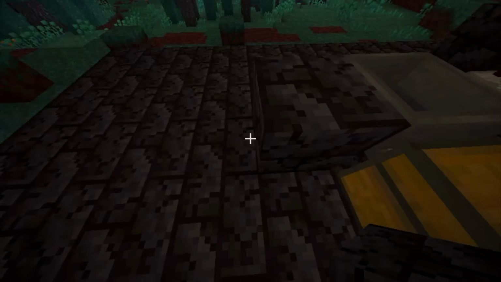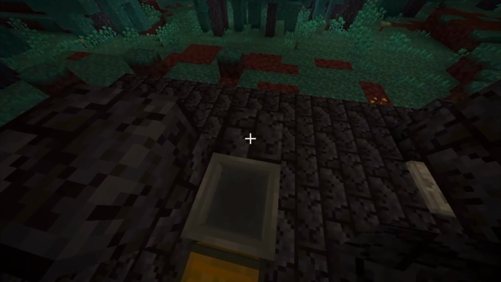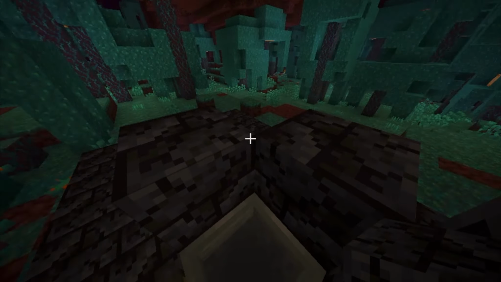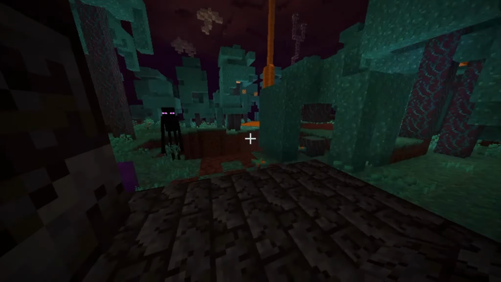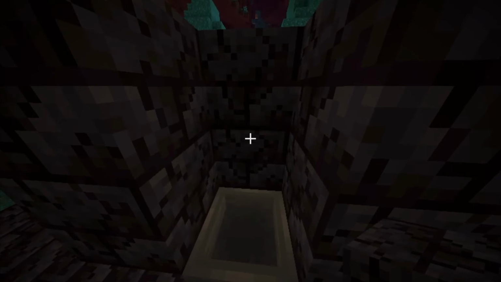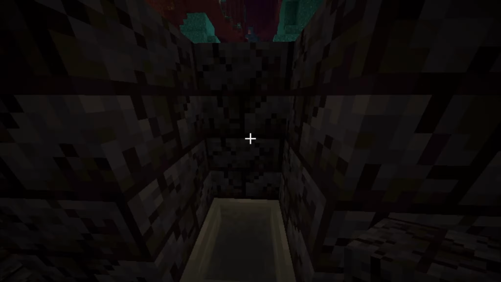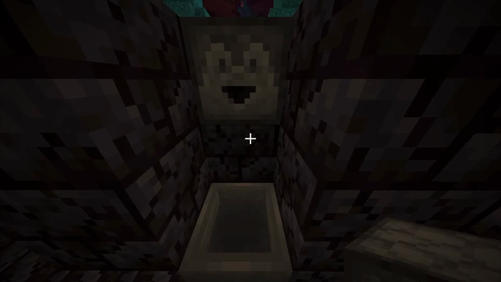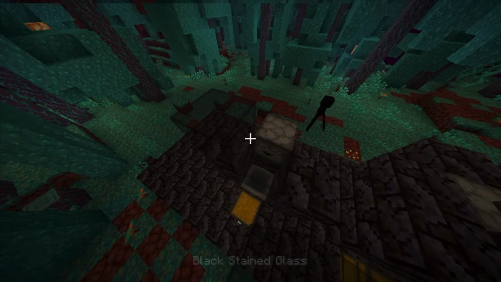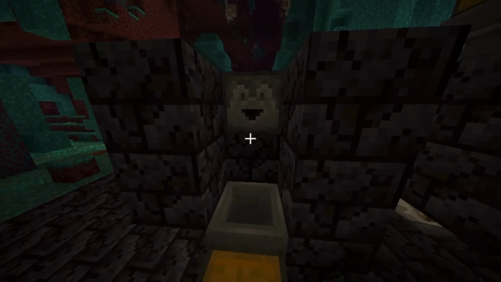And then you want to have a building at least 2 blocks high on the hopper. Not at least, only 2 blocks high. Then you also need a dropper for this. I forgot to add. So then you want to make this block right here a dropper. And you also want to put in a ceiling block so that the penguin can't get out.